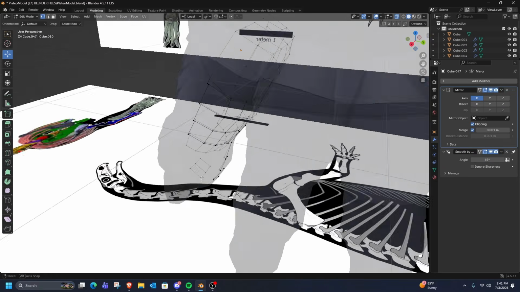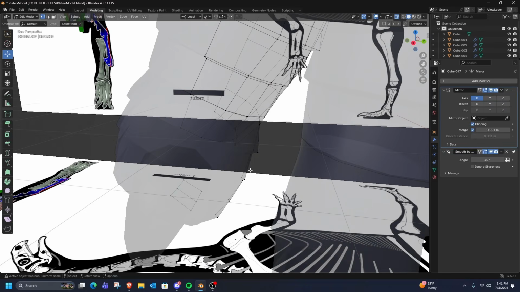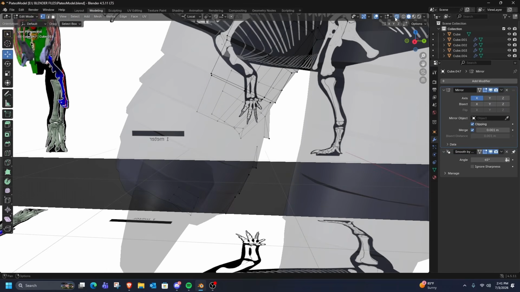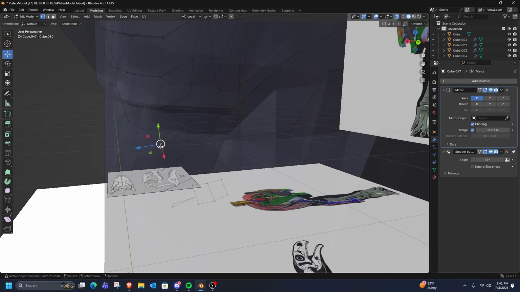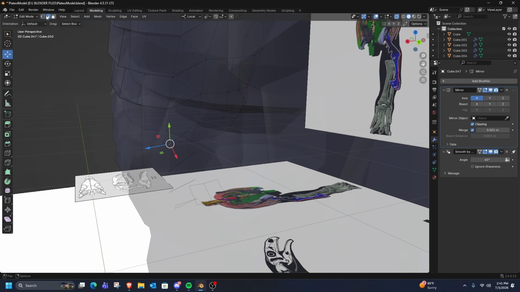It looks like I did a really bad job at segmenting this part. If this ever happens, whenever you're segmenting stuff and you have a bunch of loose parts that you didn't realize you didn't select, go ahead and just select them.